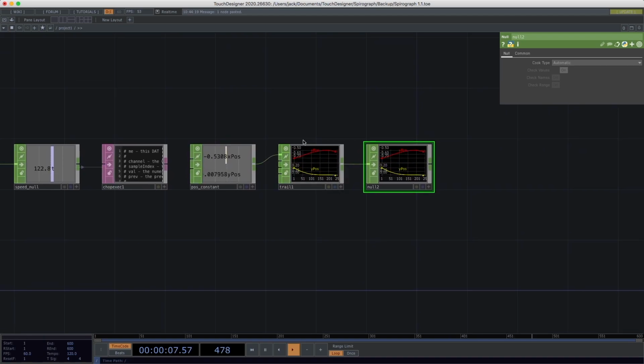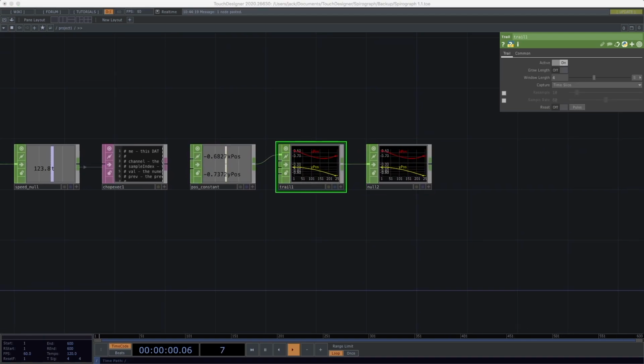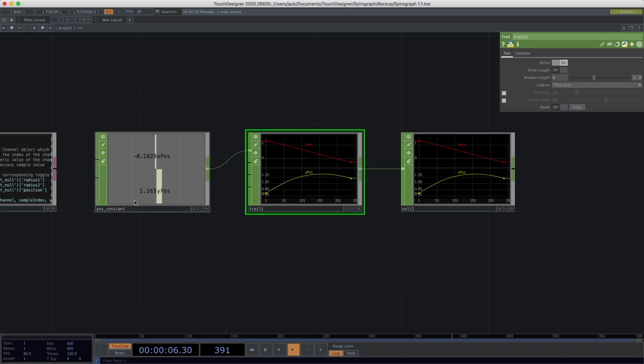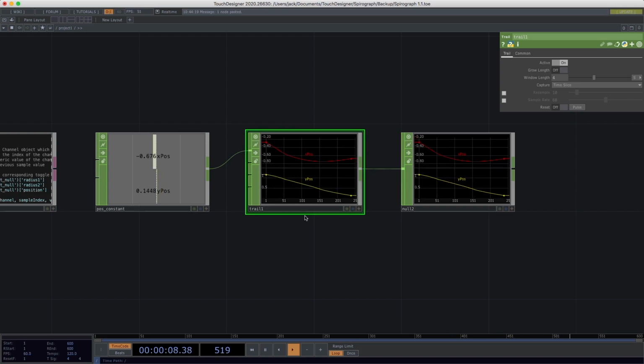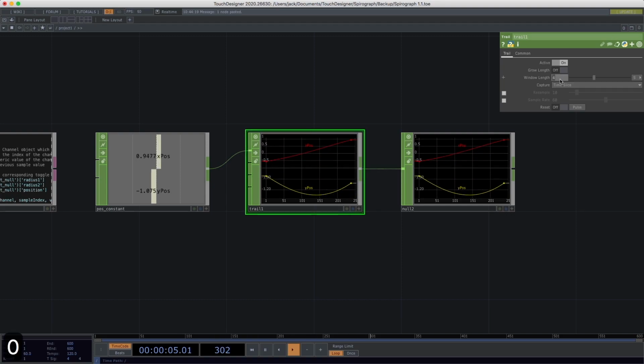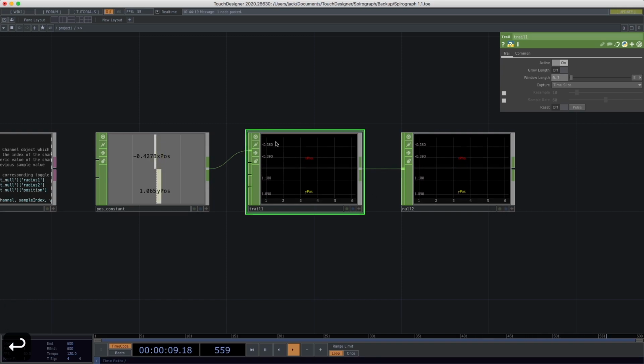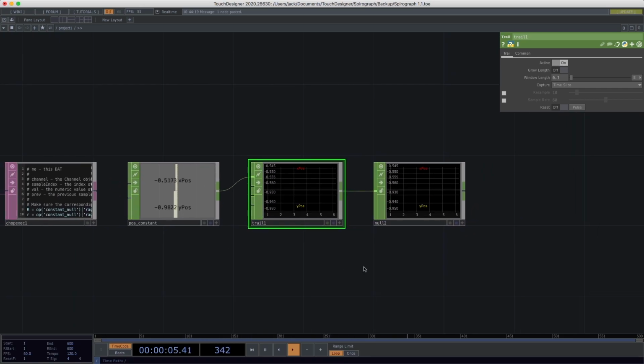So make sure that you've added a trail chop, and within the trail chop I really only added a little bit of data to this. What the trail chop does is it gives you a kind of extended window of chop information over a period of time. And I literally set the window length here to 0.1. And so I just got a little bit larger of a window of time than what comes out of this constant, which is just giving us a single value.